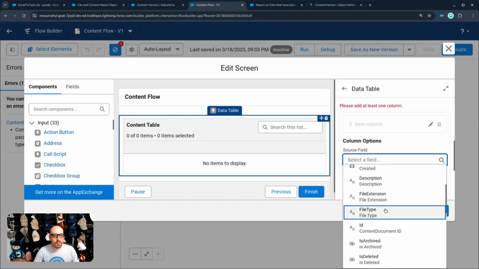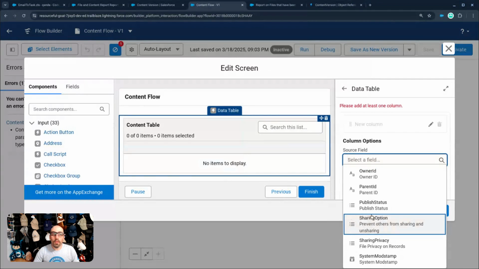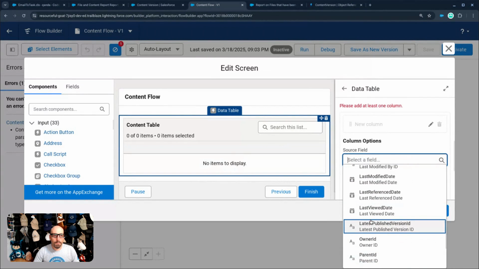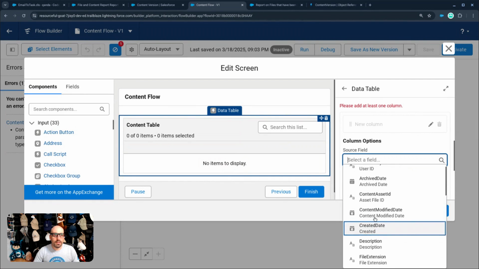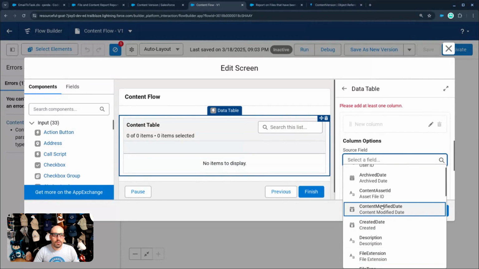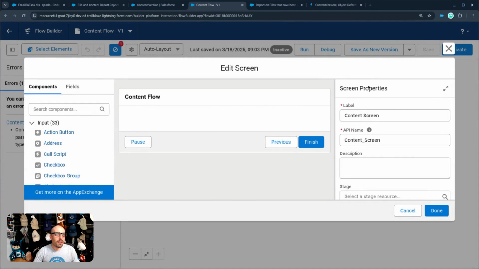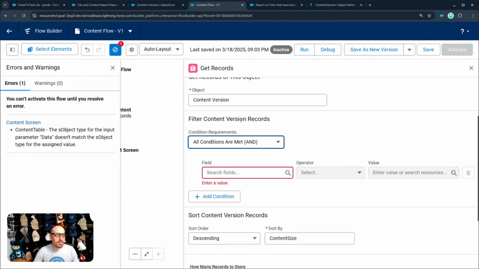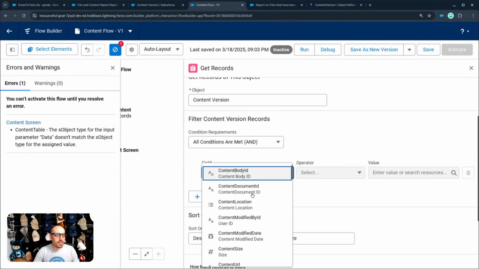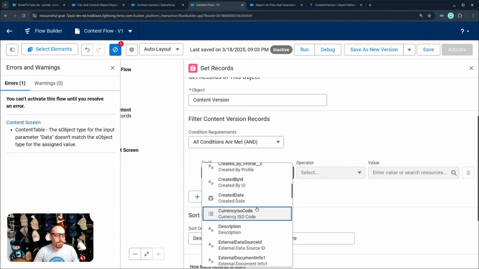Ooh, where's my title? Well, that's interesting. Yes, this makes sense to some extent. Where are my custom fields? They're not here. I'm going to go ahead and delete this table. Delete. And I actually want to come back here and filter. I think I do want to filter this. All conditions are met. And there's those fields. Those show up. Okay.